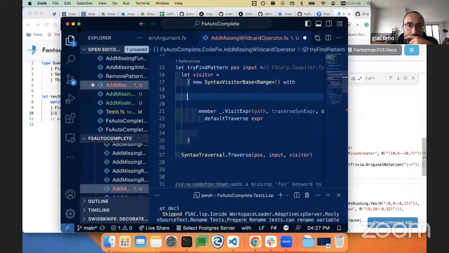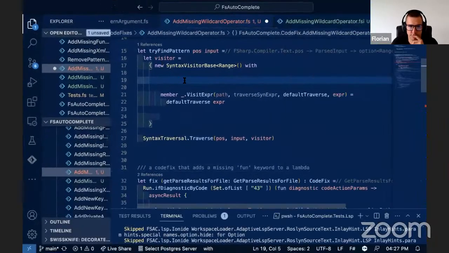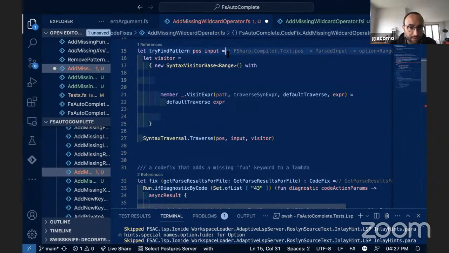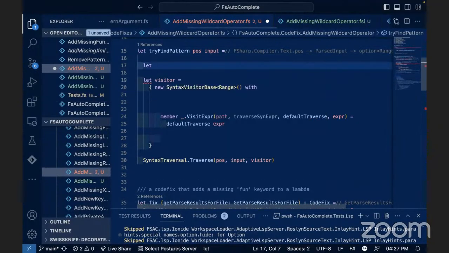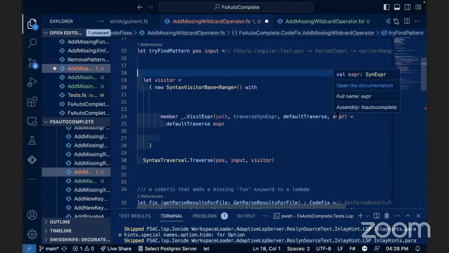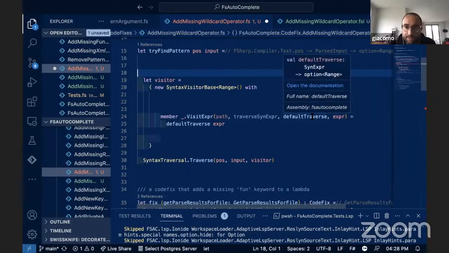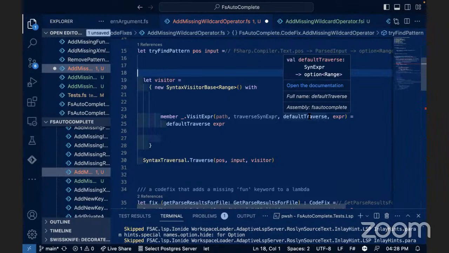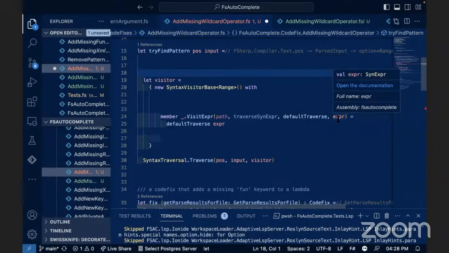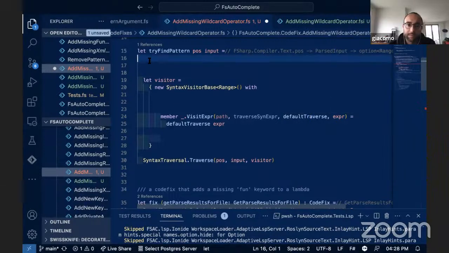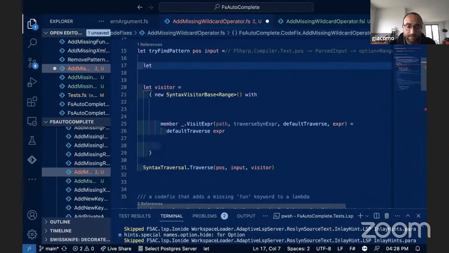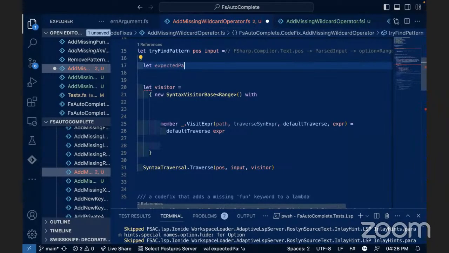So, is it fine if I just declare? Look at the type of the different parameters that are on the visit expression. Which one of those can you match against? So for example, expression, what is it? Is it a single expression? Yeah. I think this is the one that we need, isn't it? The single expression, we can do a match there and look for the shape that we are trying to find, because that's an expression. Okay, and I was thinking, for the shape, can I just declare expression? No, because you are going to pattern match basically.